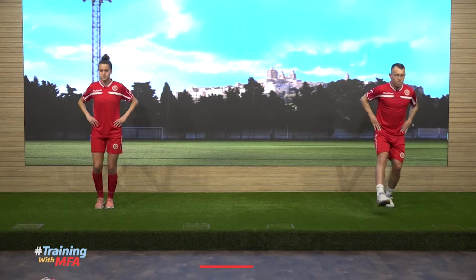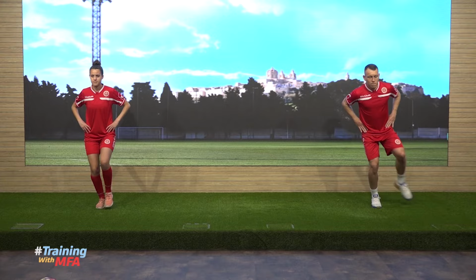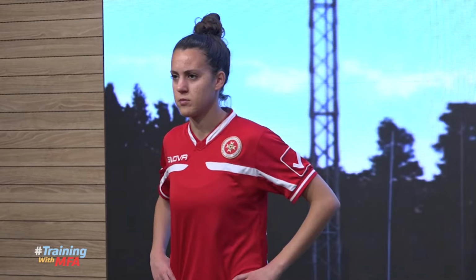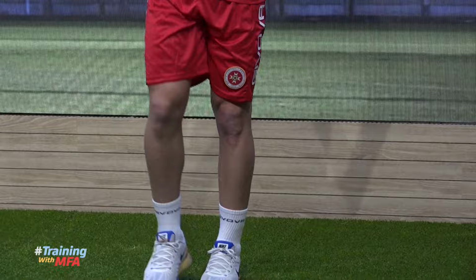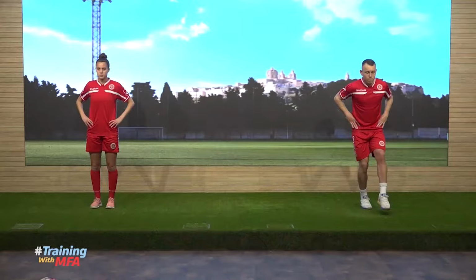This will make the exercise more challenging due to the need for the athlete to adjust his or her condition of balance throughout the execution of the exercise. It is very important that the athlete keeps the leg on the floor slightly bent to keep the body in a more stable position.